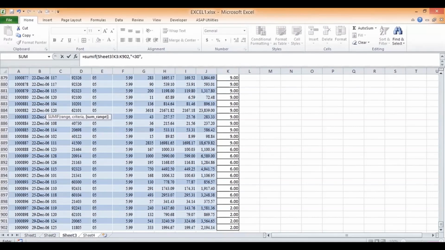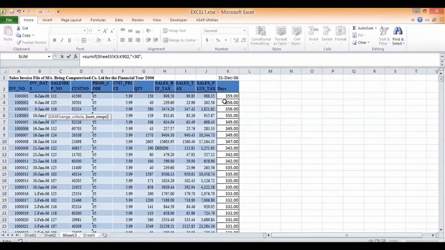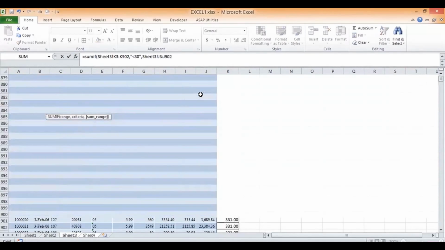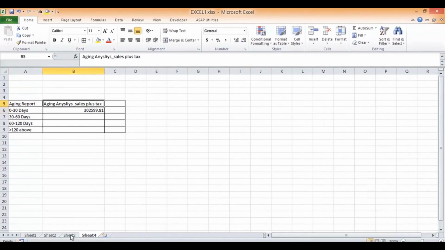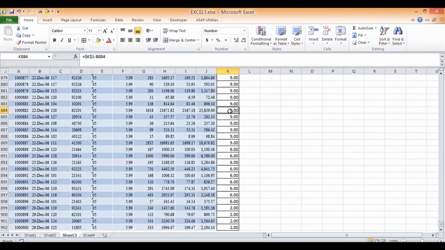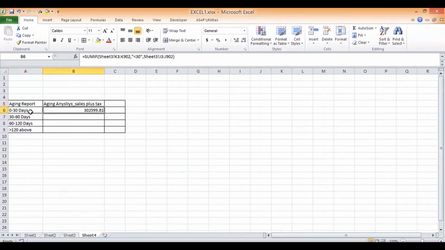And what is the sum? The sales plus tax. Aging analysis for sales plus tax. Now you can see here this is the 0 to 30 days analysis, less than 30 days analysis, sales plus tax.